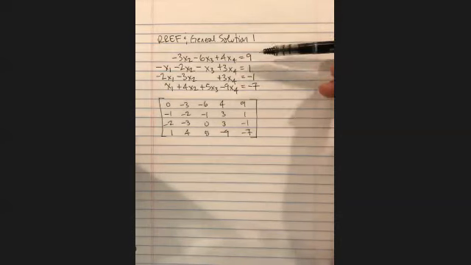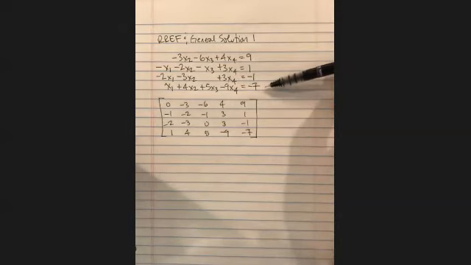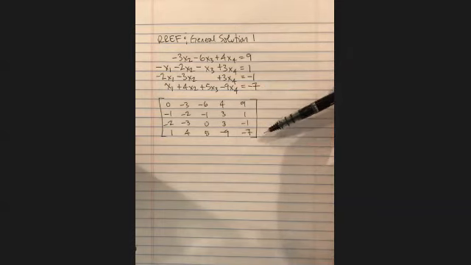So now that we have this big linear system and we've converted it to an augmented matrix, we need to follow our row operation plan to try to get the reduced row echelon form. Now, the reduced row echelon form is farther than we need to go to find the solution, but we're going to do it anyway because it tells us a lot of important information.